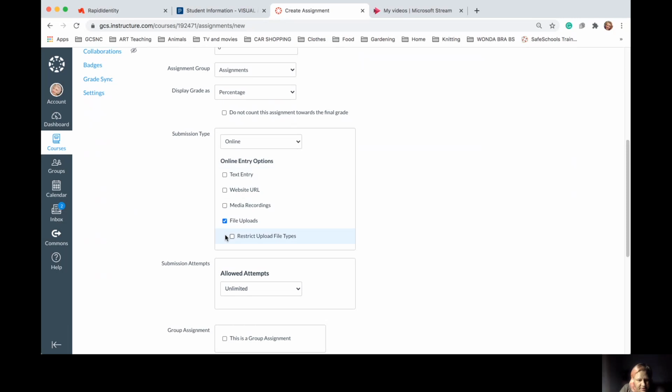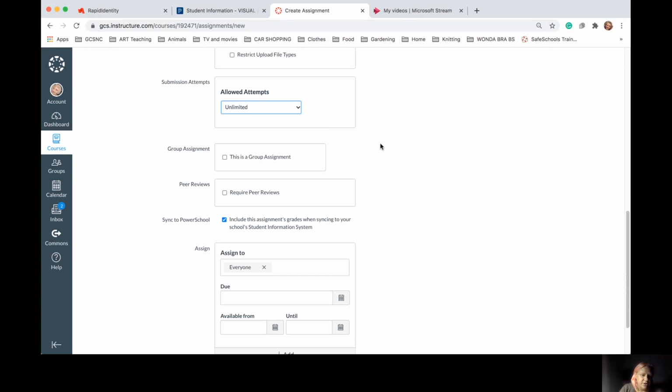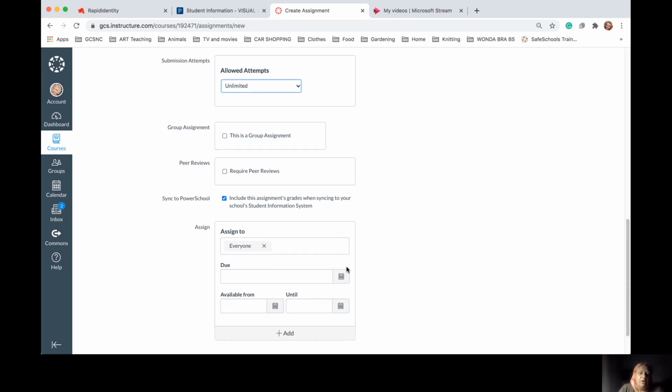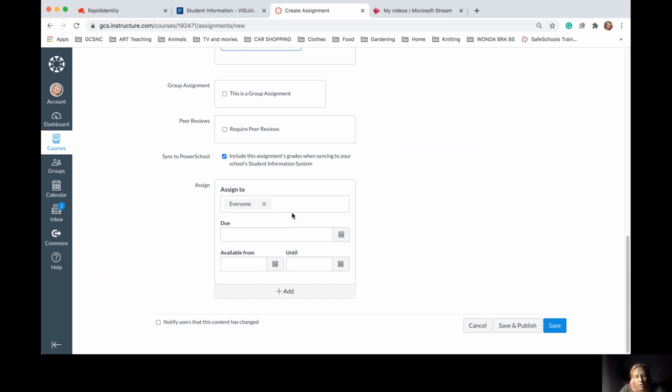So you can choose all of these different things. If you only want to let them choose it once, then they have a limited amount. I leave it unlimited because it's about learning and not necessarily about getting something done in a certain time. You can create it as a group assignment. I've never done this, so I can't talk about that. You can assign it to everybody or specific groups or people. If you created groups inside your Canvas course of your students, you can assign it and differentiate instruction. So your really high flyers, you can have a version of this that's a little more complicated or has extra steps. And for your lower flyers, you could have it a little bit easier, okay?